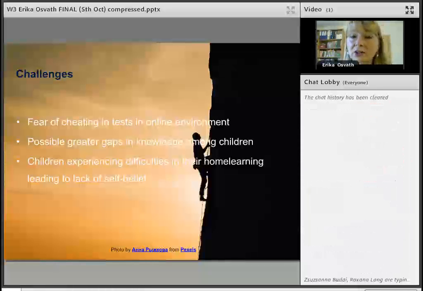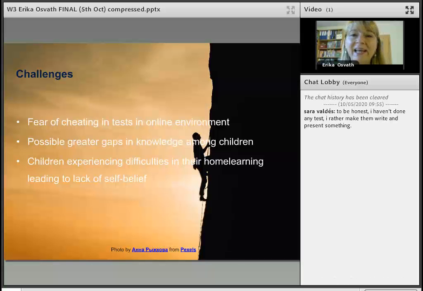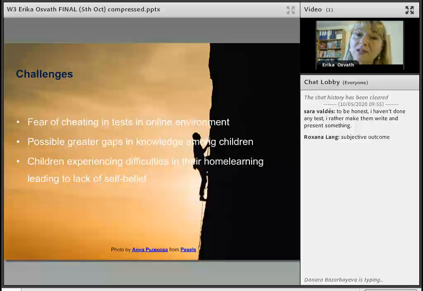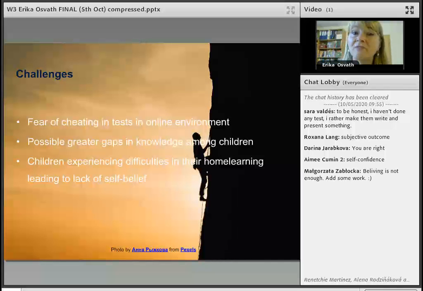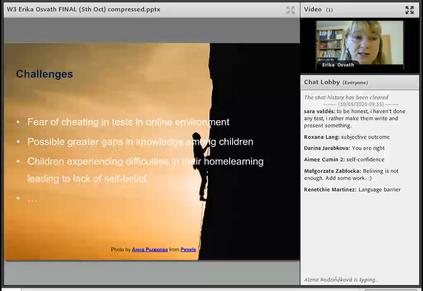And as we know from research, our performance in any area of life, including that of English as a subject, but this is true for any area of life, depends on our belief. So if we believe that we will succeed in something, if we believe that we are capable, if we believe that we can do it, it means that we can imagine it, we can project it. We are very much aware of our own abilities. That has the greatest impact on our performance, either in testing or in any kind of environment where you have to perform. So self-belief is of utmost importance, I believe.